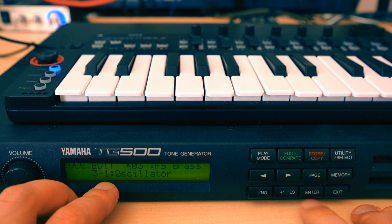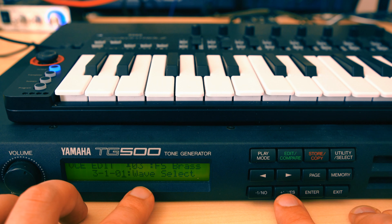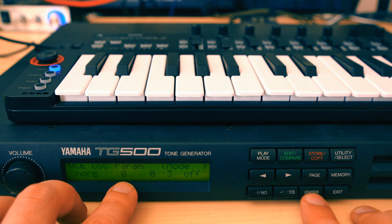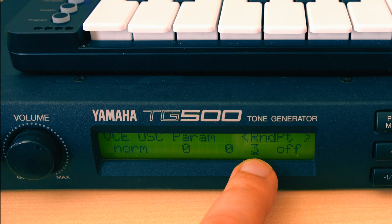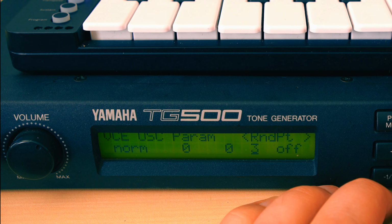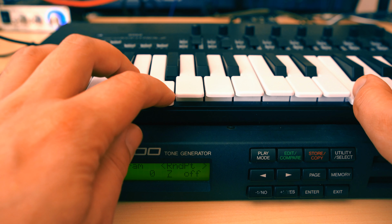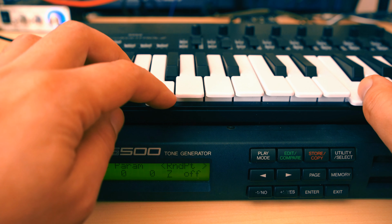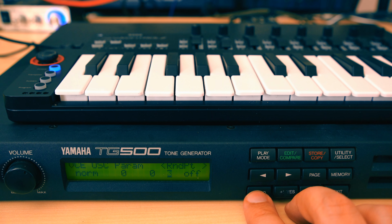So oscillator selection, I've already shown you that, but let's go there anyway. Press page to go to the submenus. You can select the wave here. And if you go to page once again, you can also set up some parameters. And the interesting thing here is you can enter a randomness of the pitch here. So we've got this analog sounding pitch shifting that's going on in this patch. I can exaggerate this so you can hear the result. Yeah, this is horrible. Let's stick around 2 or 3.